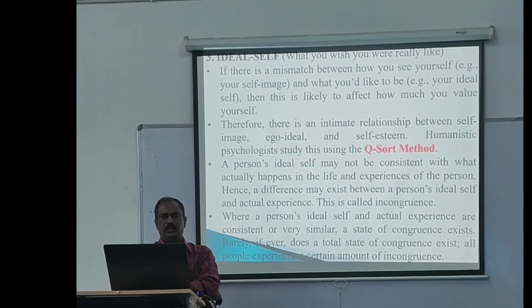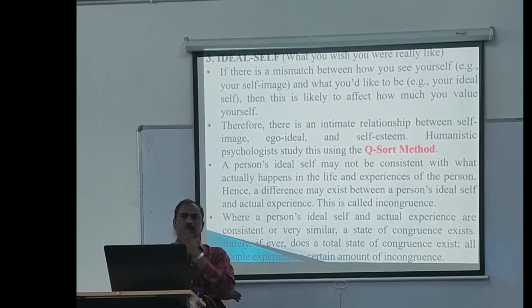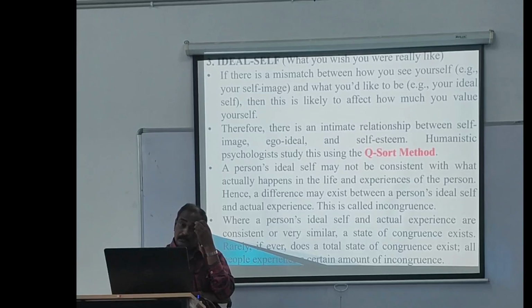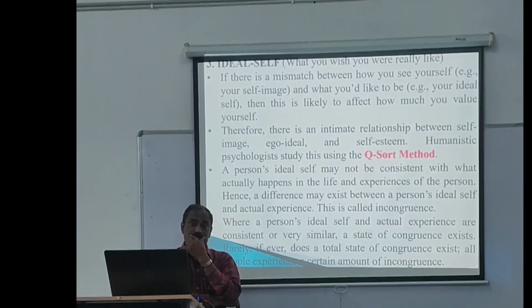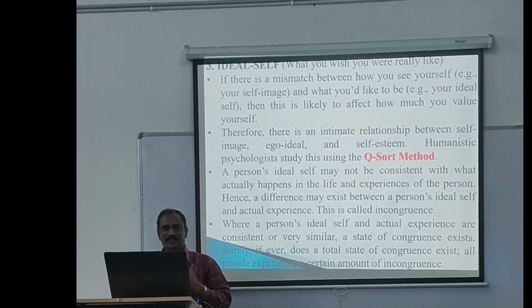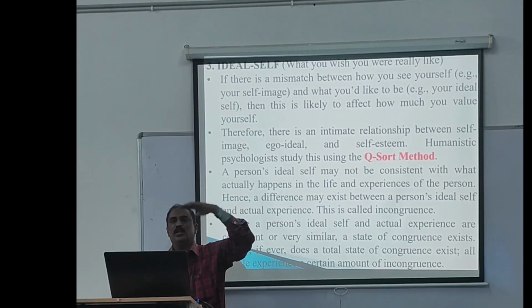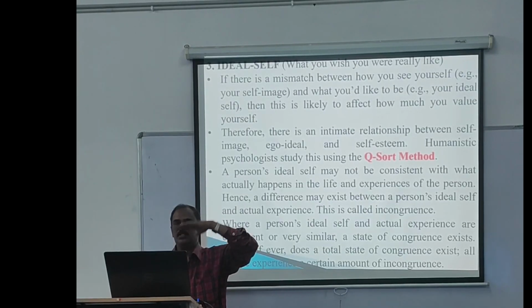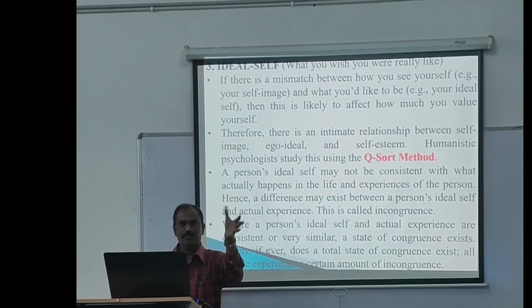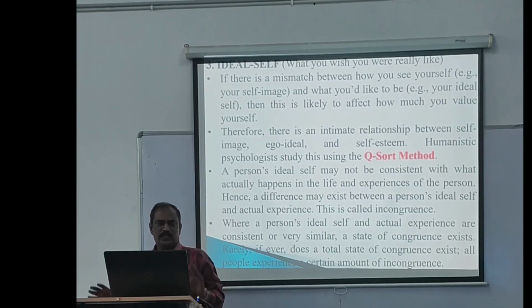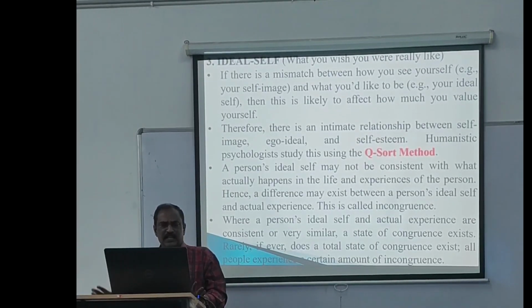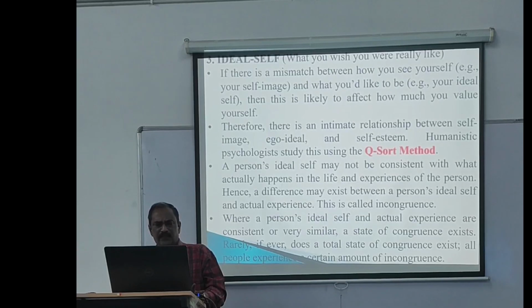Okay, actually, you want to become an engineer and you become an assistant supervisor, then a mismatch comes. So if there is a mismatch between how you see yourself, you try to see yourself as an engineer, but you would like to be a supervisor in the same profession. Okay, so then a mismatch will come. Therefore there is an intimate relationship between self-image, ego ideal, and self-esteem.